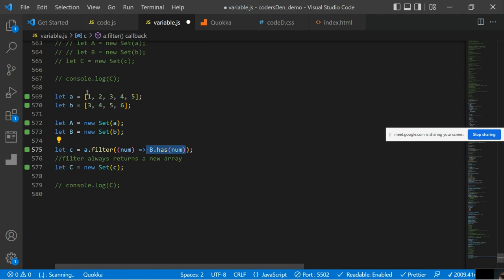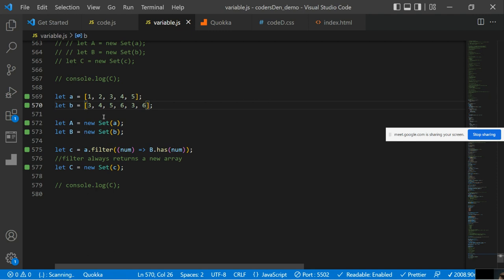In other words, the first time it came here 1, and B has 1. This set does not have repetitive numbers anyway, but if it did it would be the same thing. The set of B is just going to be 3, 4, 5, 6, and that is all. It's not going to repeat.